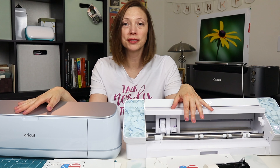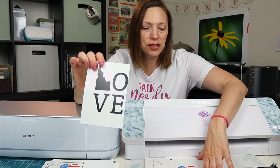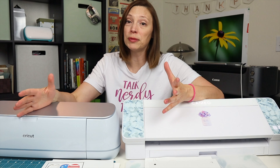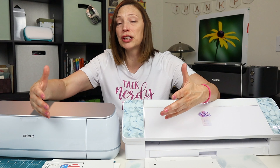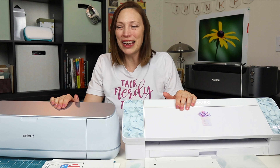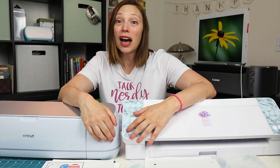What do you think about the Maker 3 or the Silhouette Cameo 4? All the images — the love image and the heart — were purchased through Silhouette's design store. I downloaded them and uploaded them to Cricut Space so I could use them concurrently with both machines. I hope you've enjoyed this comparison video and get some value from it. If you're on the cusp of making a decision between these machines, I hope the information is helpful. See you on the next installment of Not Ready for Primetime Crafting — happy crafting!